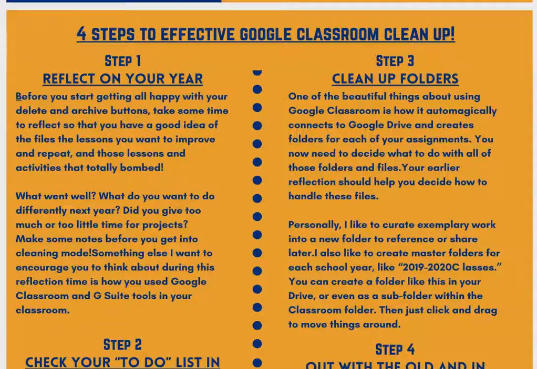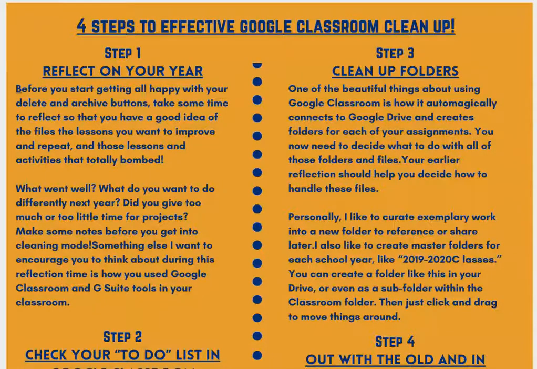The first thing I would do is probably spend maybe 30 minutes just reviewing the resources I used, what I want to completely get rid of, and what I'd like to put into a class template for the following year. I'd write down some notes and think about what worked for me with G Suite and Google Classroom this year, and how I could make it work better for me in the following academic year. How can it help me with my grading, handing out assignments and keeping track of things? So that's pretty much step one.